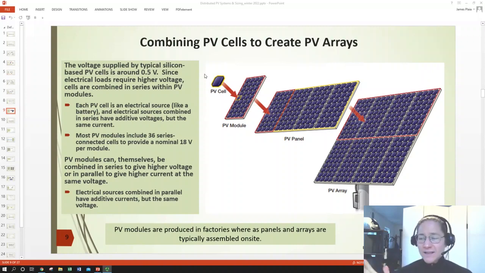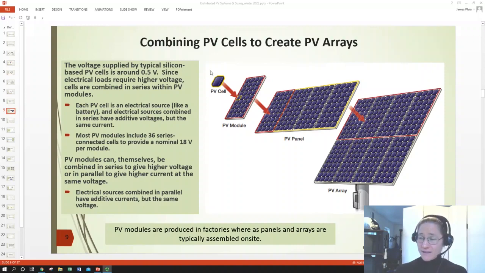So regardless, they all start with some kind of solar cell. That's your unit photoelectric device. Silicon-based ones, which are most of what is out there, are about a half a volt apiece. Again, you can think of this as a chemically fixed voltage. Make the cell, it's got a half a volt kind of baked in, so to speak. It's not going to give you any current if you're not giving it any light, but it's got that half a volt just sort of ready to go as soon as we start hitting it with sunlight.